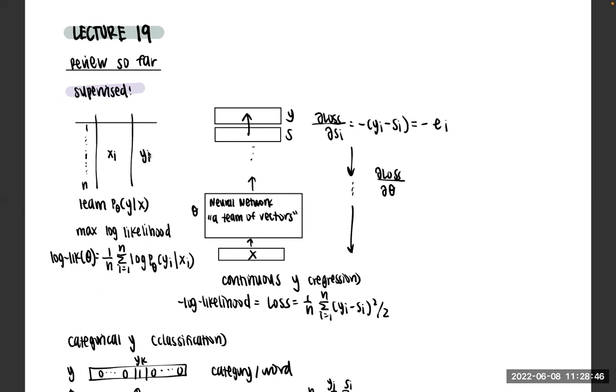So the log likelihood is a function of theta, and it is computed or defined based on the training data. So suppose we have n training data, and then we average over these n training examples for the log of p_theta of y_i given x_i. So this log likelihood is a log of the likelihood, which will be the product, right? The product of p of y_i given x_i, because all those training examples are assumed to be independent. And if you take a log, then product becomes sum. You can also divide this by n so that you get average log likelihood.